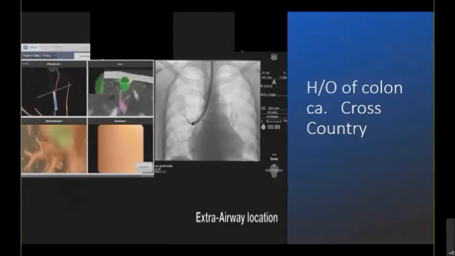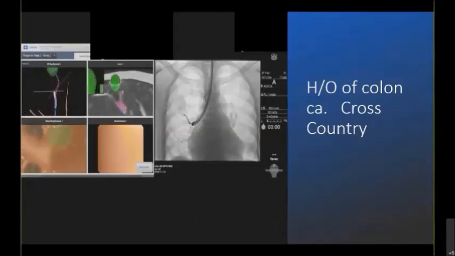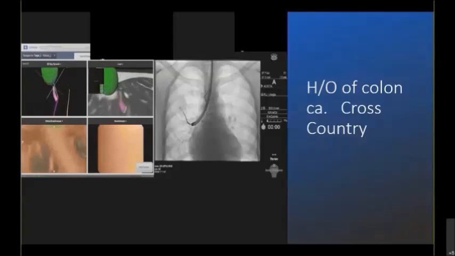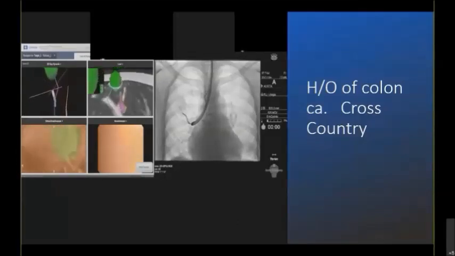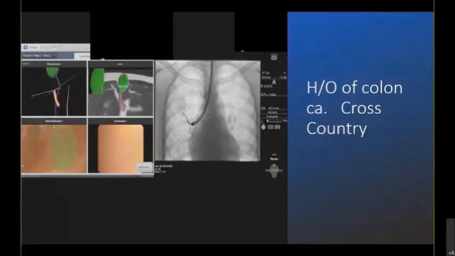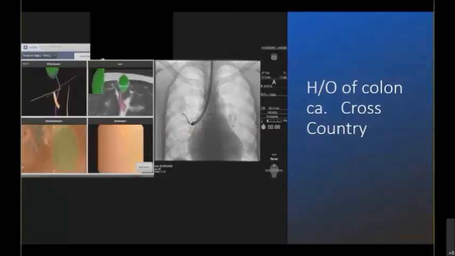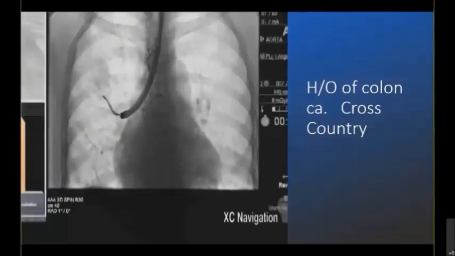But this is us trying to get back to the EMB. This is with the version 7 system. You're going to see us bounce off this. We're not going to be able to get to it. Again, this is metastatic disease, probably hematogenous spread, doesn't have an airway going to it. So now we're going to flip out, and this is some great way they were able to split the screen.